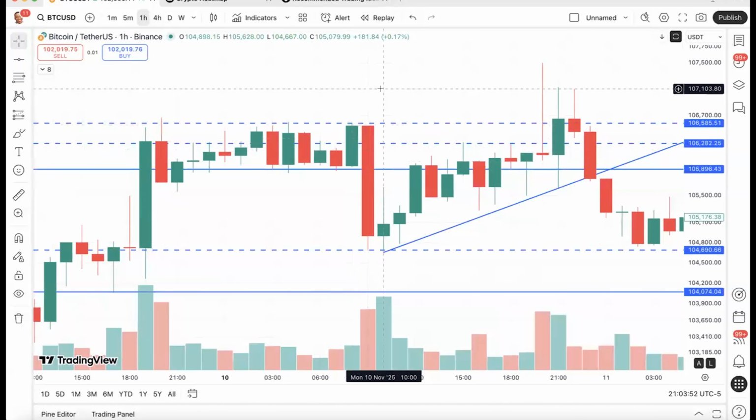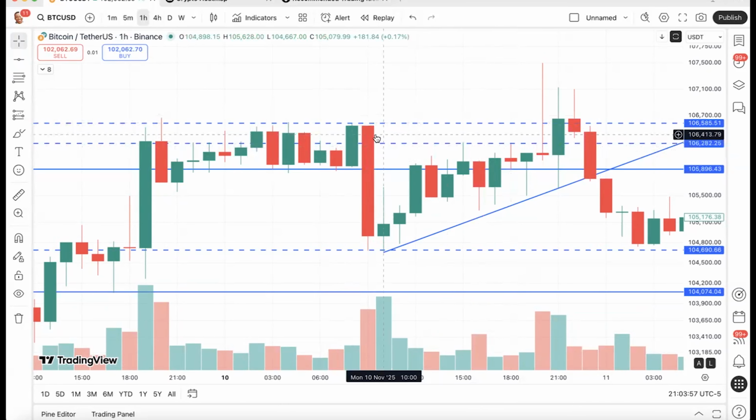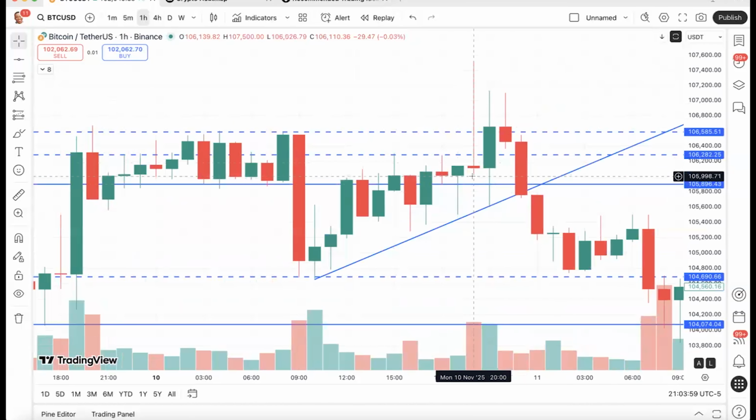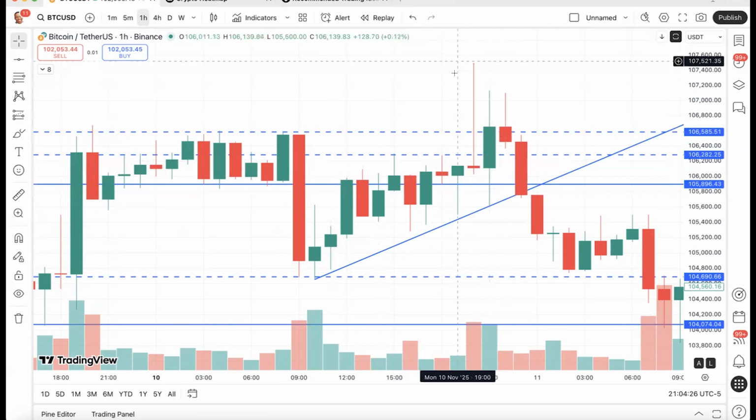We could not break and hold. That's what we're looking for in a continuation in trend. We're looking for a break and hold, okay? So this was our first sign like, okay, something's not right here. We wicked up, volume, everything's good, everything's all good. But in a 1 hour time frame, it went up, but we didn't have enough buying pressure. We had a lot of selling pressure pushing it back down. We didn't have enough buying pressure to break and hold above the resistance level. That's how we know, like, okay, it's trouble in paradise on this candle.